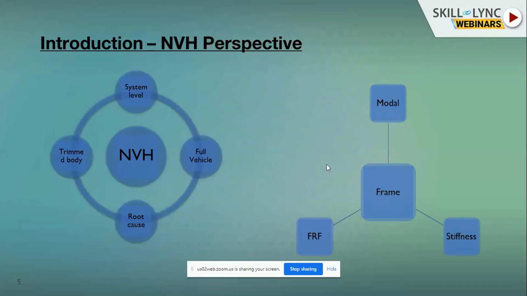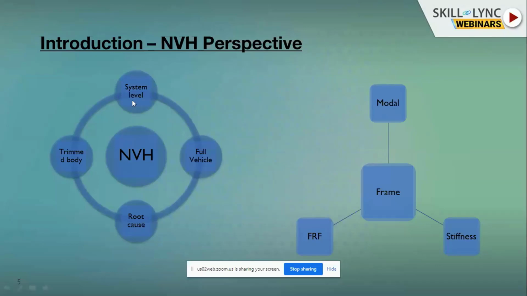Or the system level, wherein you analyze a simple component along with its inbound auxiliaries, and also the system level, where you define a complete system, and then you try to figure out what are the causes of vibrations, what are the forces which are going to come onto the machine. And also you can have the full vehicle analysis and try to understand how much vibration is going to get transferred in a complete vehicle, and what is the sound level which is going to get generated inside the cabin of the car.